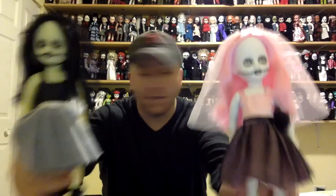Now, see, the original Tina Pink definitely has kind of a haunting feel that the variant's missing. But I still like the variant. I think she's pretty interesting. But yeah, that's Tina Pink. So let's keep going. Next up, we've got Sadie.